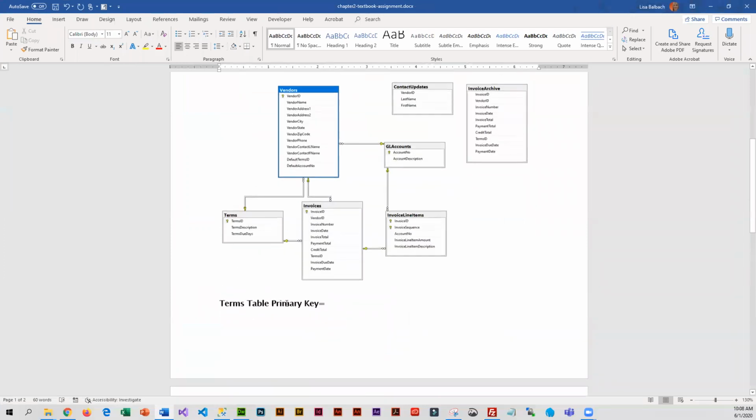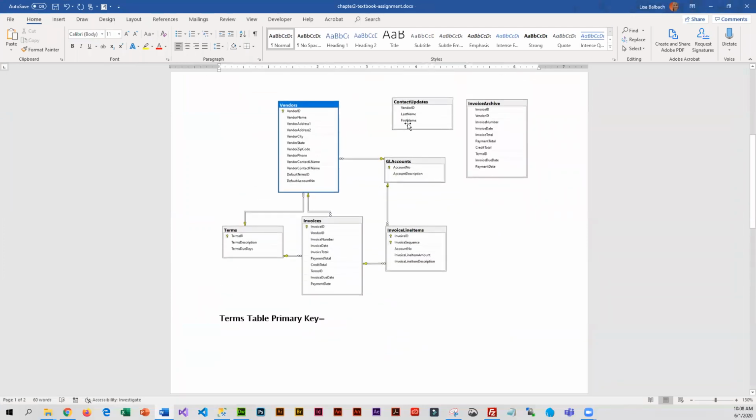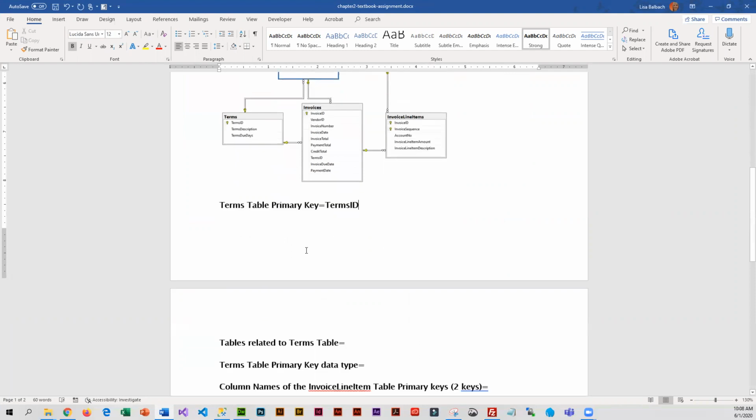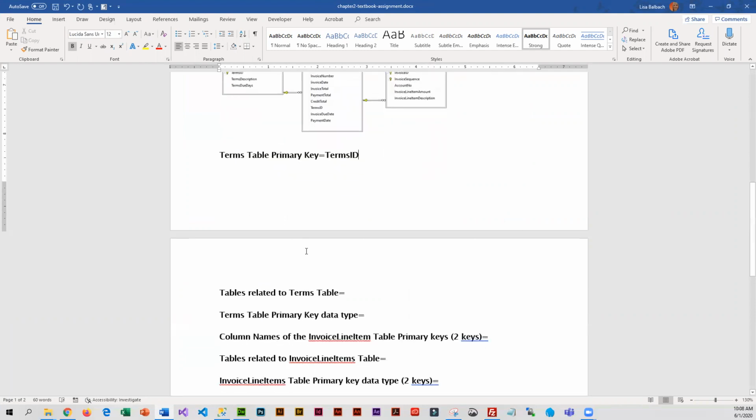Terms table primary key. So here's my terms table, and my primary key is terms ID. Okay, I'm going to do the first couple with you, and then I think you guys are going to have the hang of this, so I'm going to let you do the rest on your own.